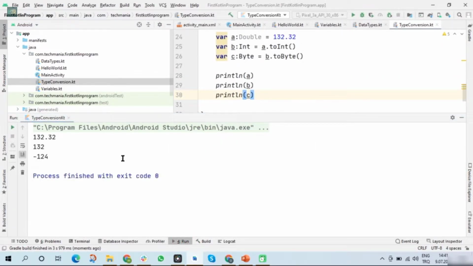So what you see here is the value of A is 132.32, while the value of B is only 132. So the value of C is a very different result, friends. That's because we try to convert a large number into a small number. And what did I tell you? We've got some data loss. So yeah, you've got to be forward thinking here and take it into consideration in future applications, because it could turn around and bite you where you don't want it to bite you. All right, my friends? So that is type conversion in Kotlin.